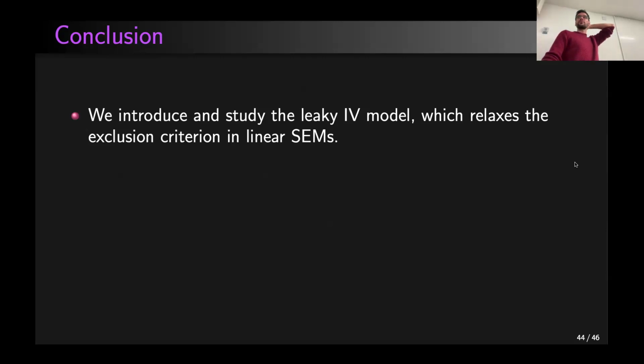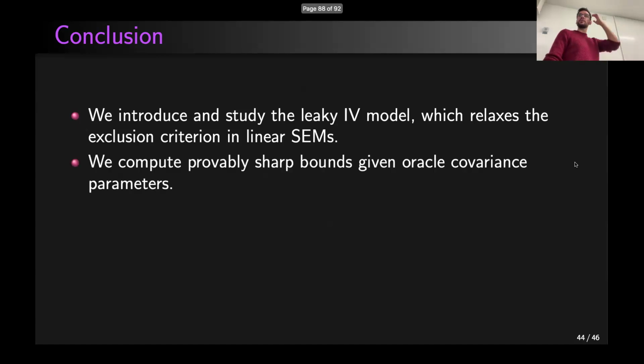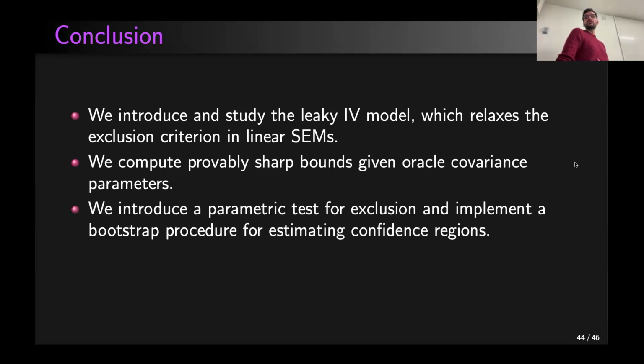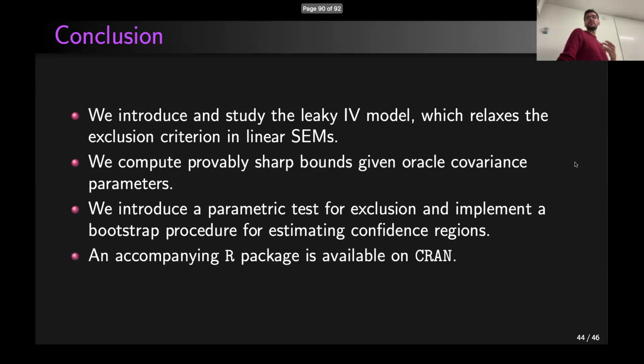All right, so let's wrap up. We introduced and studied the leakyIV model, which relaxes the exclusion criterion in linear SEMs, the structural equation models. We give provably sharp bounds given oracle covariance parameters. We introduce a parametric test for exclusion and implement a non-parametric bootstrap for confidence regions. There is an R package. If you guys are interested, it's called leakyIV.